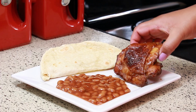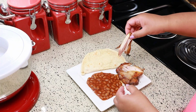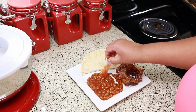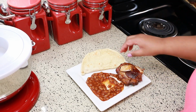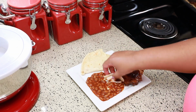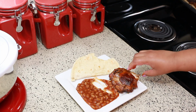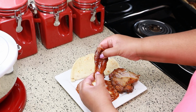The way we like to eat our barbecue chicken is with some baked beans and tortilla, or sometimes we'll do coleslaw with it, so it depends, but I wanted some baked beans. It's been a minute since I had something like this, so it was so good. Don't worry about my tortilla. It looks a little bit hard, but it was sitting out, so don't worry about that. Just worry about the meat. But oh my gosh, this was so good. It just takes me right back to Belize.